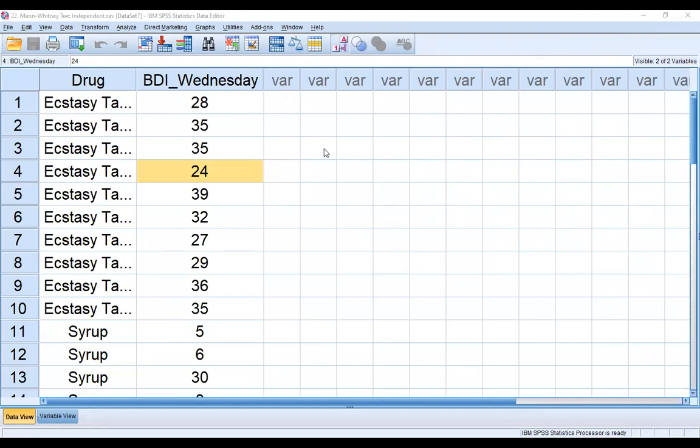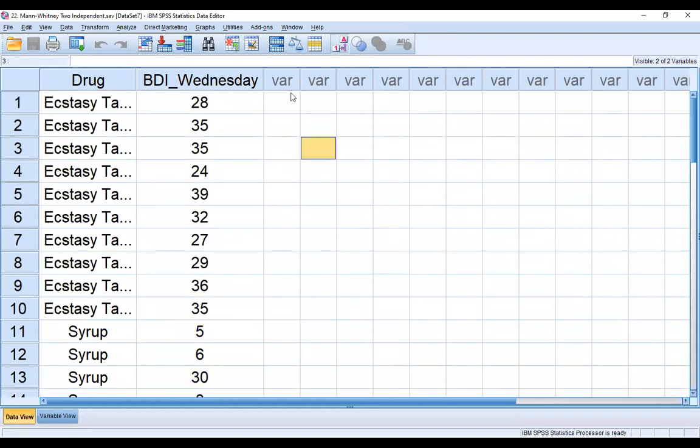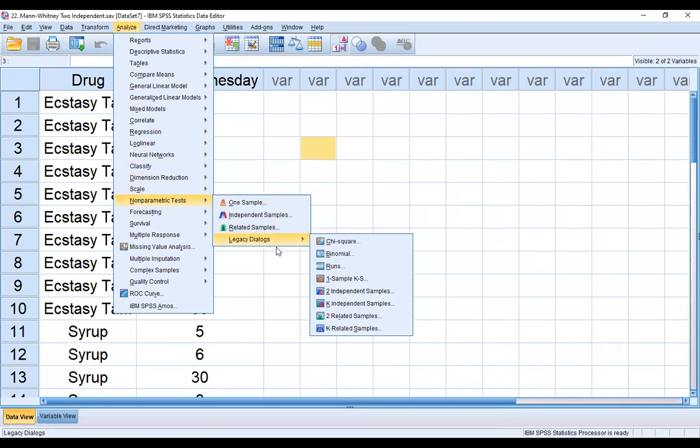The null hypothesis is that both are equally effective. Now the observations of this group are these. We will take the median value of this group and the median value of that group. So how to perform the Mann-Whitney U test? Go to analyze, then non-parametric test, and here there are two methods. You can go through the legacy dialog also.